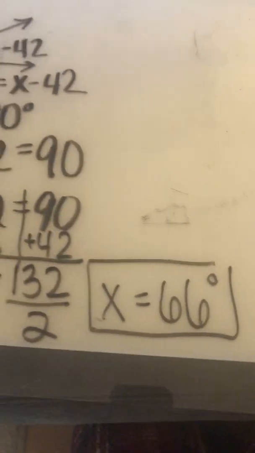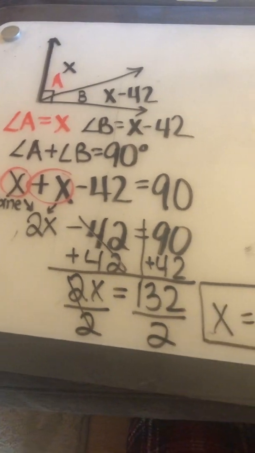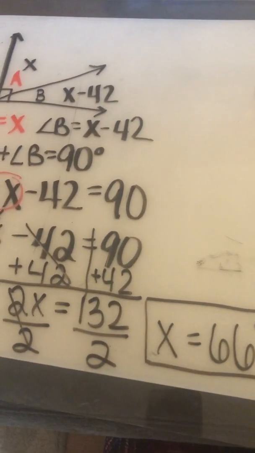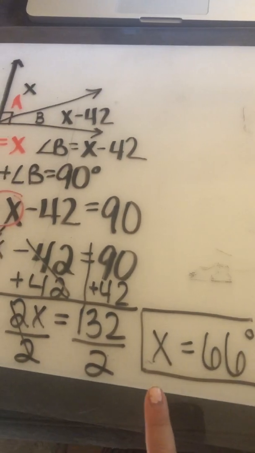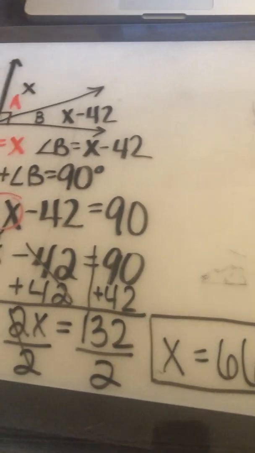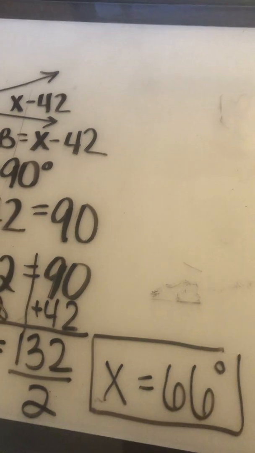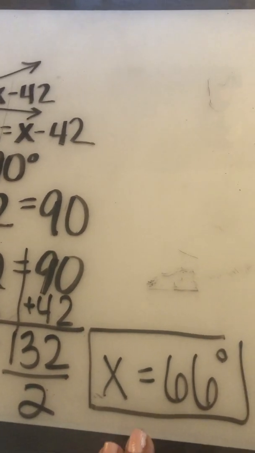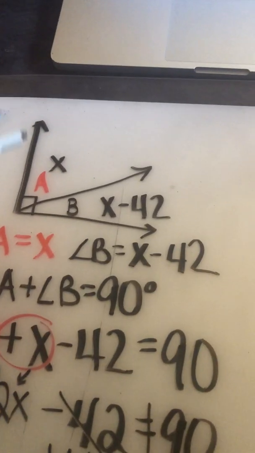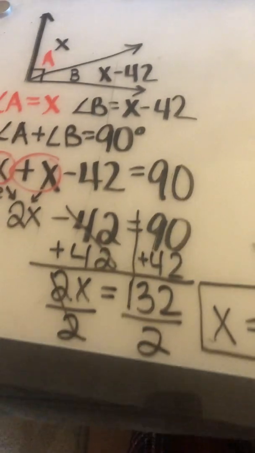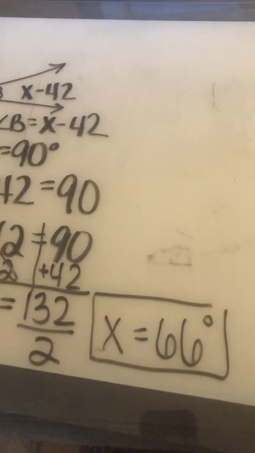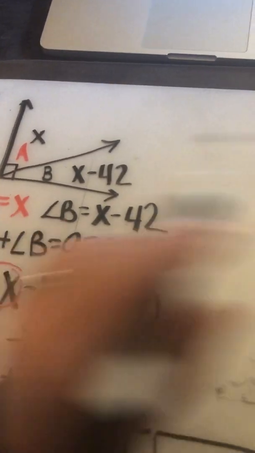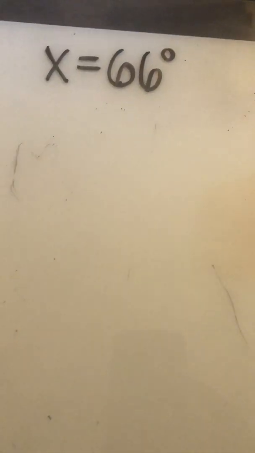Okay, so we did all of that work to find out that x is 66 degrees. If the question only wanted the value of x, then we would stop here. On your exit ticket, you have to be very careful what the question asks for. Sometimes they ask you for the value of x, and other times they ask you for the angle. So just pay attention to what the question is asking for. We're now going to solve for angle B and angle A. So I'll write here, we just found that x equals 66 degrees, and we're going to now find our angles.